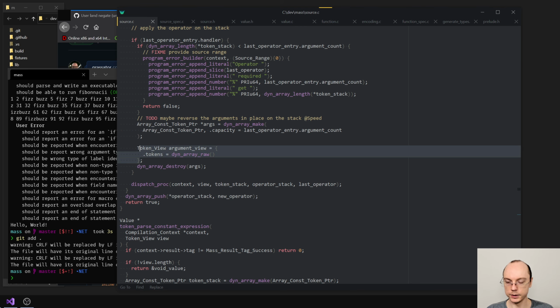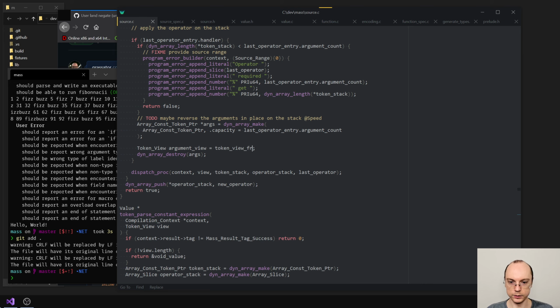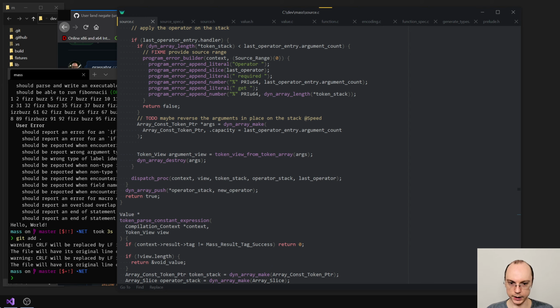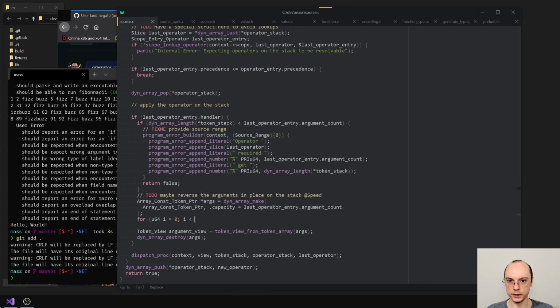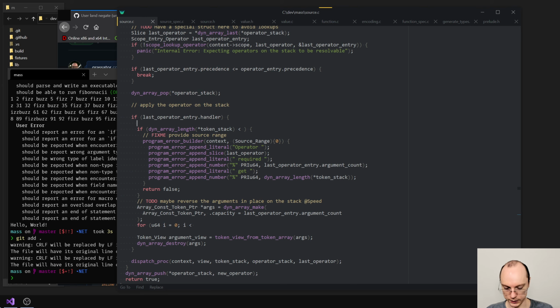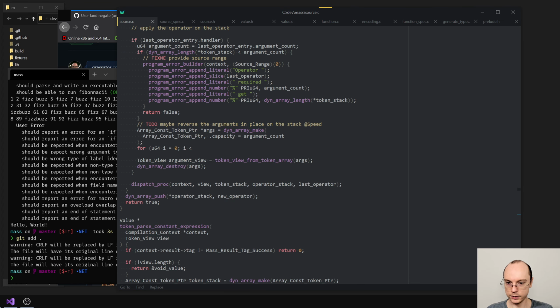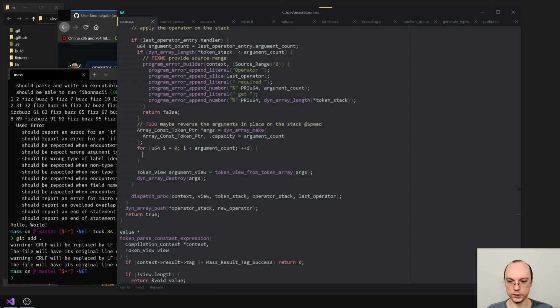So the view then is pretty straightforward. It's a token view from a token array of args, and in here we just say for u64 i is 0, i is less than, let's put this as a convenient thing, argument count, less than argument count, plus i. So we are sort of reversing right now the order of arguments here.